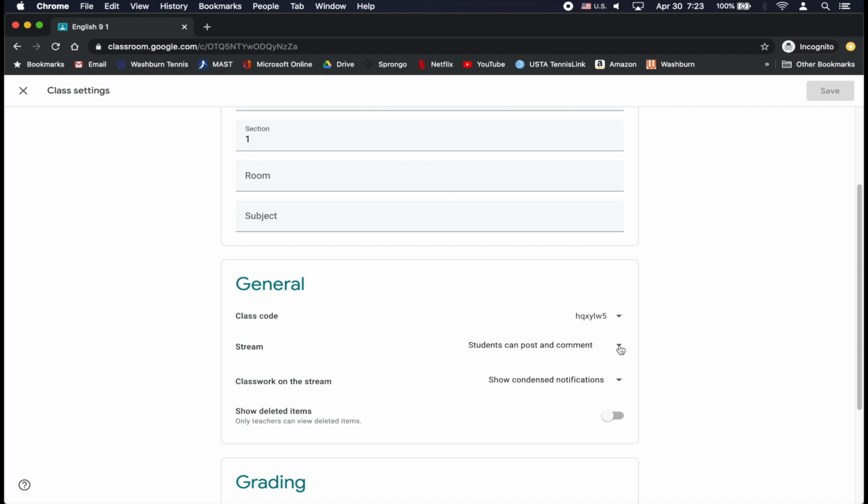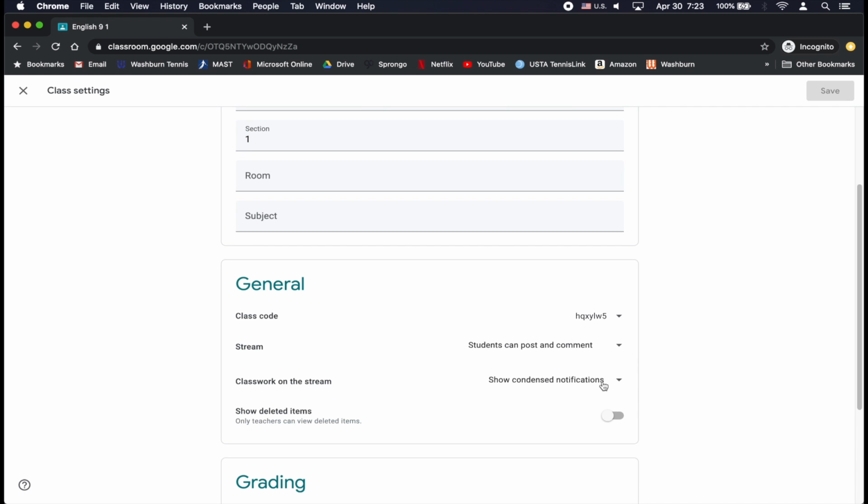But if you have an issue with that, you can change it to students can only comment. As you'll see later, there are options to comment on either those messages I just put or assignments in the stream. Or you can completely change it to only teachers can post or comment, leaving it so students cannot leave notes on Google Classroom, which could be useful depending on your circumstance.